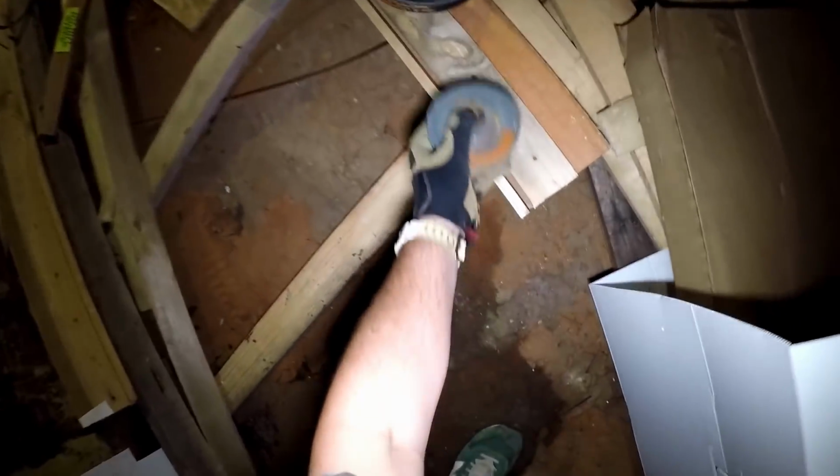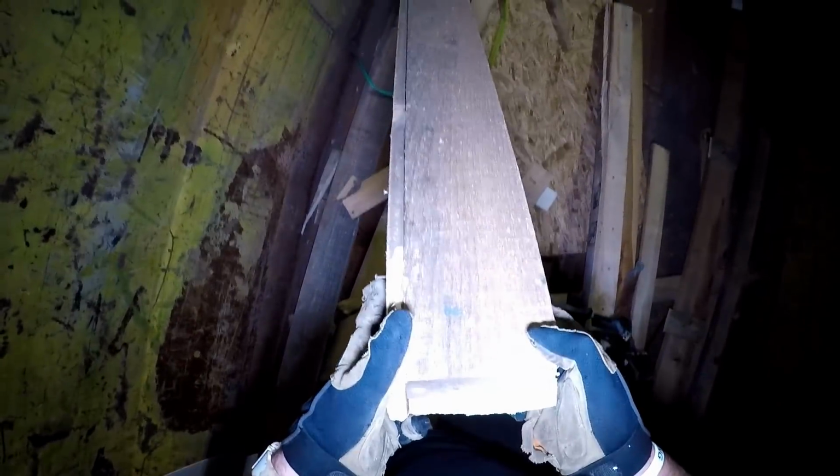Alright. In here. Oh, look at that. Another shiv. Scrap. For the love of scrap. There's some pretty decent wood in here though. I don't know, I'll think about it. I might snag a stick or two. Maybe. It's open.